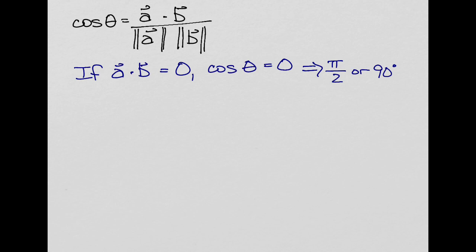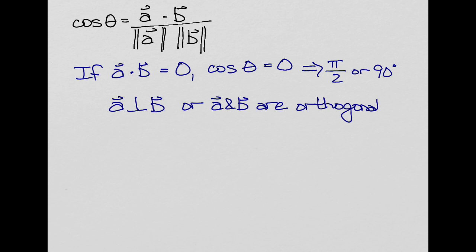They're perpendicular. Sometimes we also use the word orthogonal. So perpendicular if neither one of them is the 0 vector. But to take into account that one of them might be the 0 vector, we say they're orthogonal. But you can think perpendicular when you hear that word. And that's just from doing the dot product and not having to go through all the rest of that stuff.